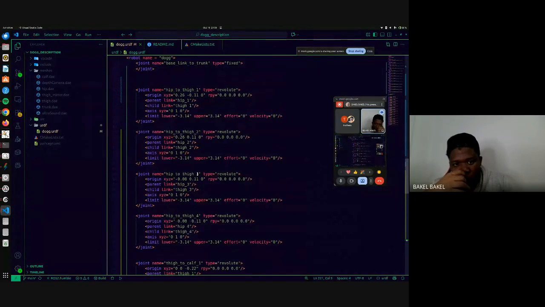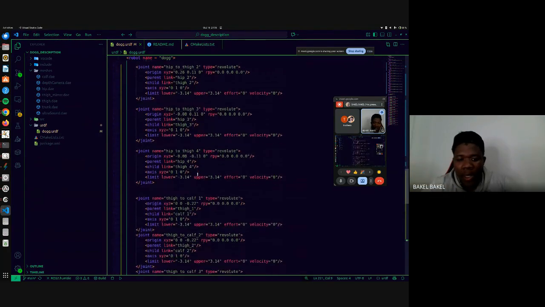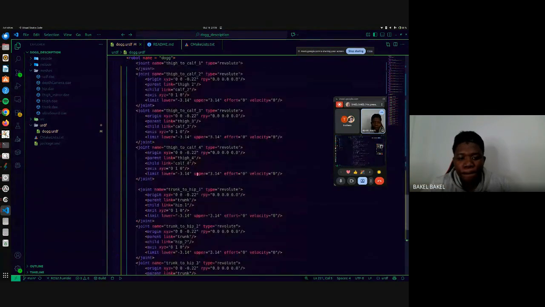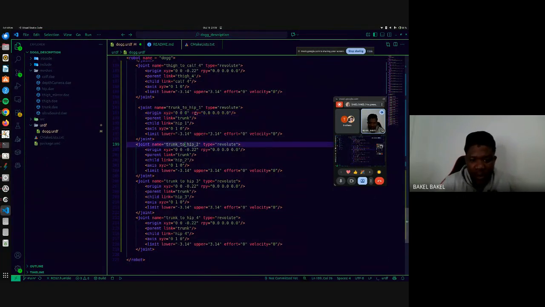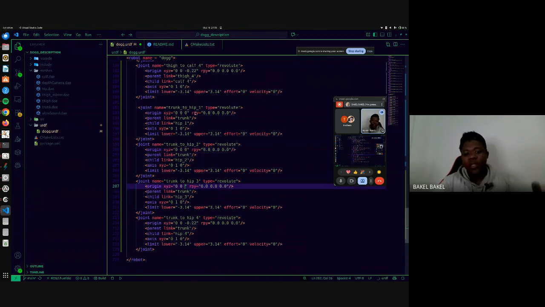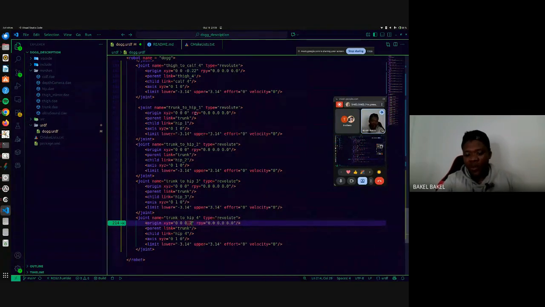So I will do hip to tie, tie to calf, and then body to calf. So I'll start by putting this at here. Something like 0, 0. Now the thing is, at this point in time, there is no one way to do it, because you might approach it differently, I might approach it differently, but in the end, it's going to get done if you know what you're doing. So we're all on 0, 0.